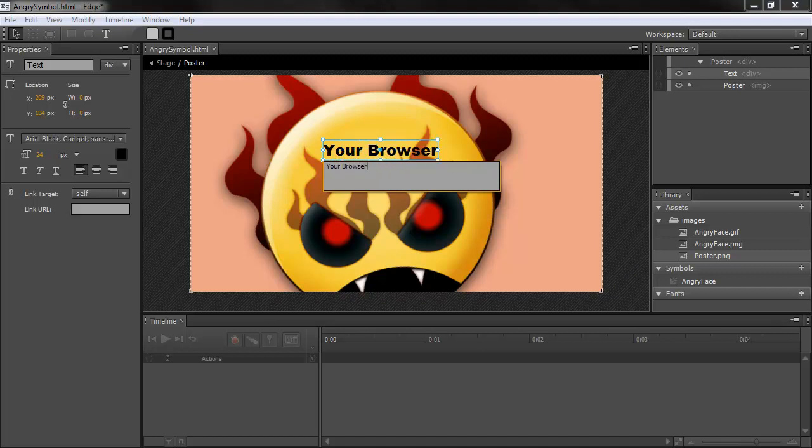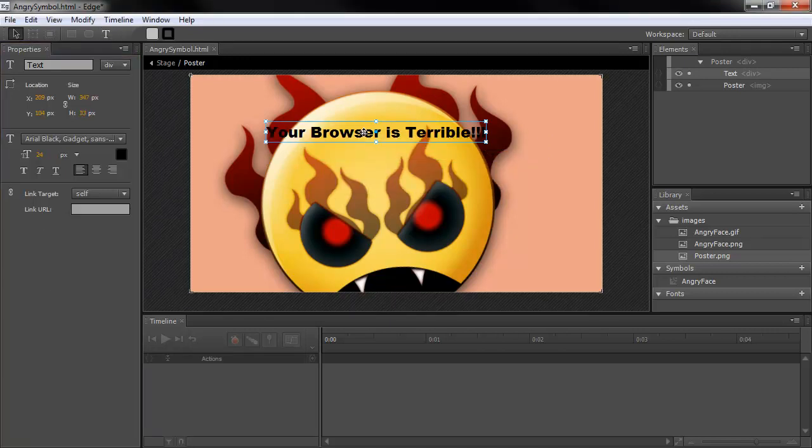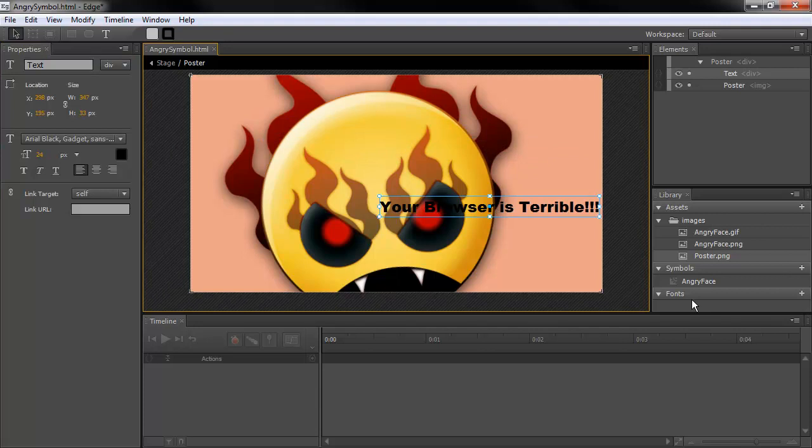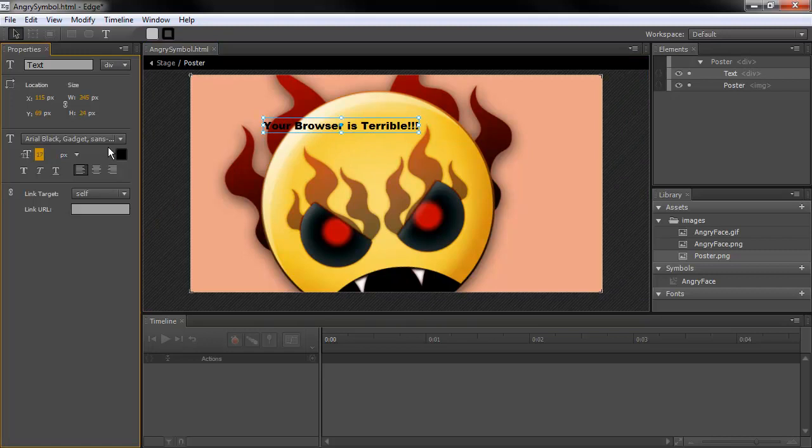We can also add a bit of text here, something like your browser is terrible. And of course we can use our custom font faces if we want to, but if the browser doesn't support Edge, there's a good chance it might not support the custom font faces either, so you may not want to actually do that.